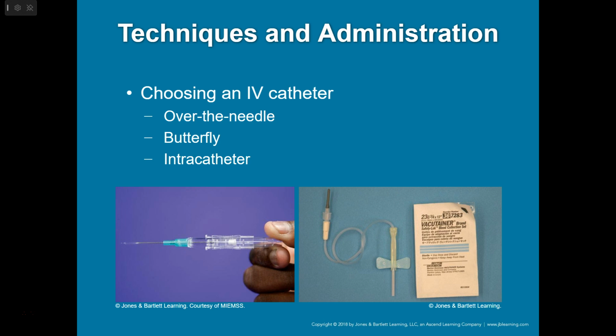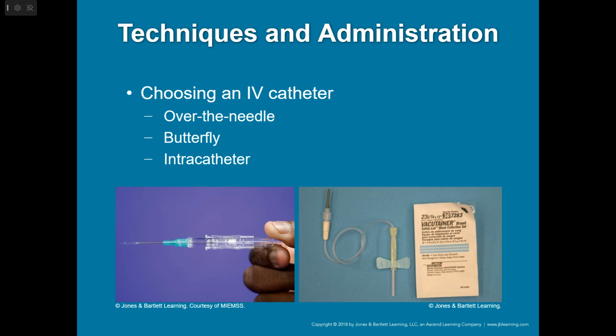The butterfly, some people will tell you, oh, they can only get me with a butterfly needle. It's like, okay, well, we're not going to have that today, so we're just going to start with a regular IV catheter. Butterfly, you actually are leaving the needle in the vein after it starts, whereas over the needle catheter, once you put that needle in, there's a little catheter, like a vinyl or something, that threads in, and then you're taking the needle out. So there's no metal needle in there after you've started that IV.